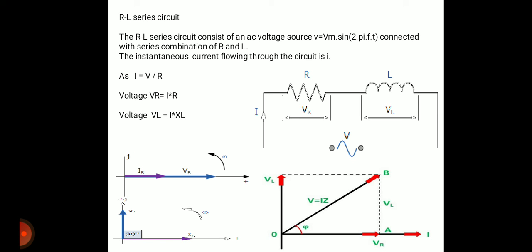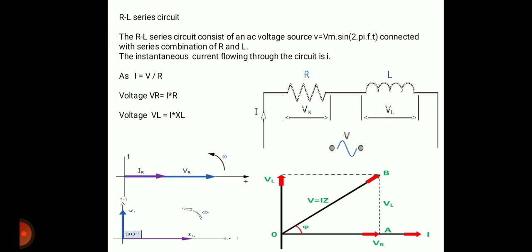Okay, so the top phasor diagram is for the resistor and the bottom one is for the inductor. Now we can merge these two phasor diagrams together. On the right-hand side there is a merged phasor diagram for resistor R and inductor L. On the reference axis the phasor drawn is the current I, because it is common between resistor R and inductor L. On the same axis the phasor drawn is VR, because there is zero phase difference between VR and I. On the y-axis the phasor drawn is VL.